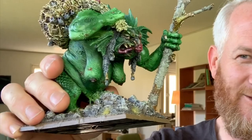Welcome back to the channel, and today we're going to talk about trolls. I love trolls. I think they're an integral part of fantasy and I think Games Workshop has made some awesome looking trolls through the years. I love painting them, and apparently I love painting them green all the time — though I did paint some stone trolls blue a while back, but a lot of them have been green.